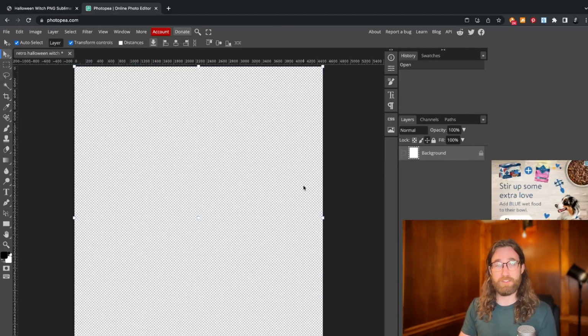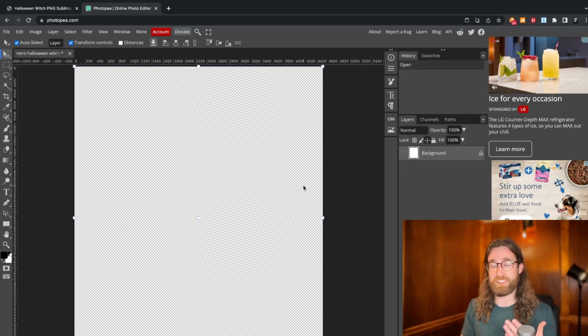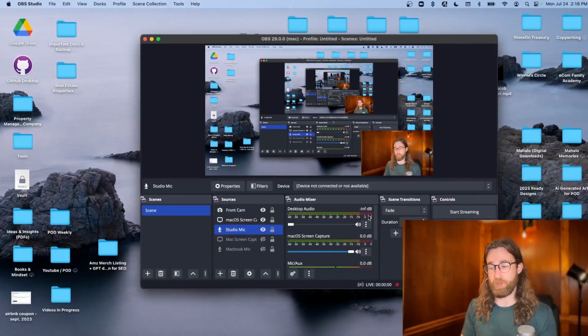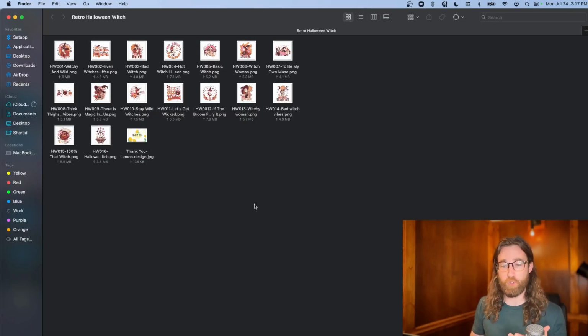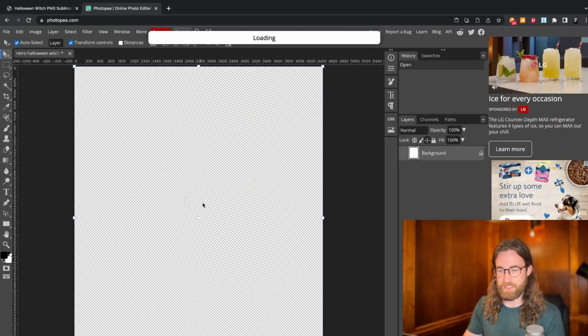The next thing that we would need to do is actually grab our design from the zipped bundle that we downloaded from Creative Fabrica. So let's go ahead and grab that now. Once you uncompress the zip file from Creative Fabrica, you'll be left with these designs. Sometimes you'll get a designer or an artist who is considerate and they've already resized it for the size we need it to be. We'll see if that's the case this time.